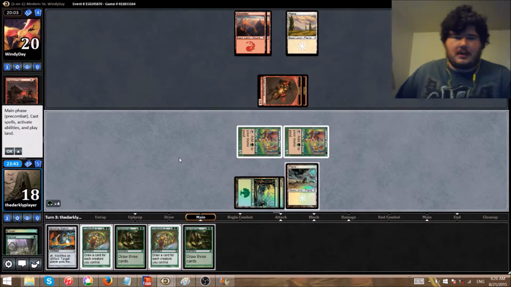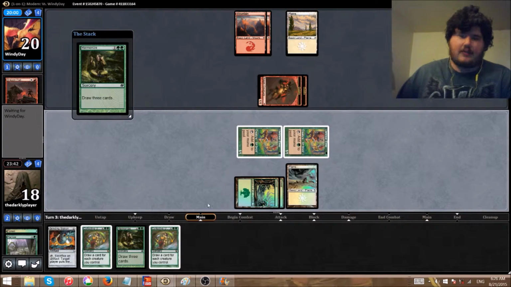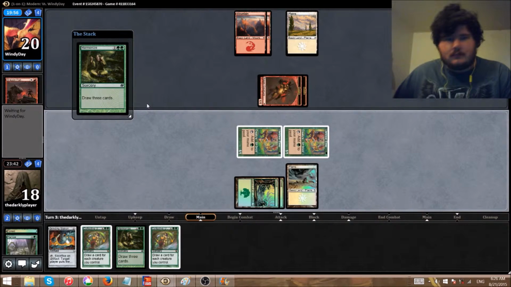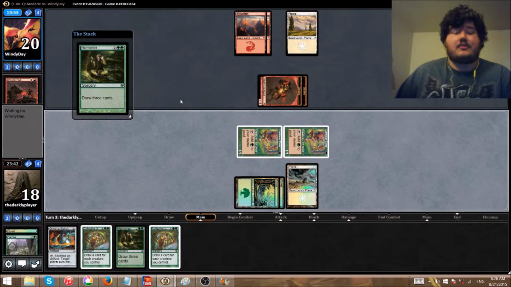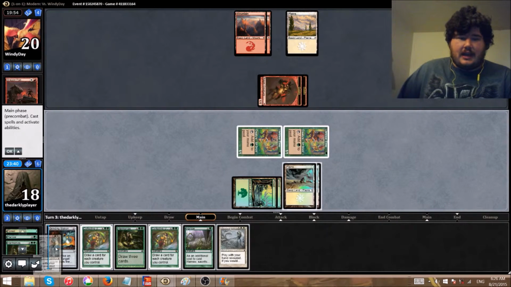Go ahead and do a Harmonize. Now you see I'm clicking and it's not going through. I had to click that twice. So maybe I'm doing it too fast or something. This allows me to draw 3 cards, puts me up to 7. So I'm hoping I draw into at least a land I could play. There it is. And there's the second part.